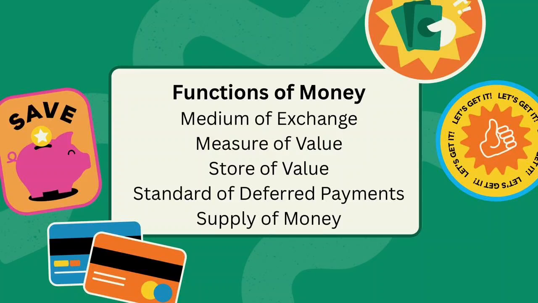Think about your parents. Every month they receive a salary. Some money is spent on groceries, some is used to pay school fees, some is saved in the bank, some they use to repay a home loan or vehicle loan, sometimes they pay electricity bills. In every one of these situations, the same money is performing different jobs. Economists call these jobs the functions of money.